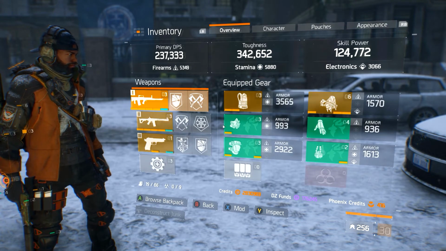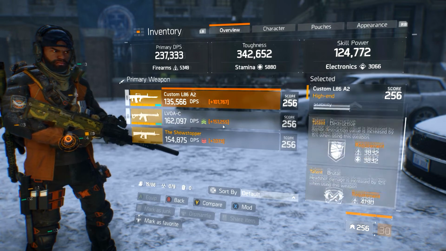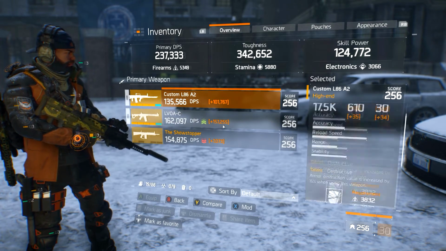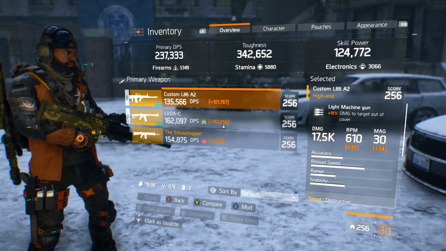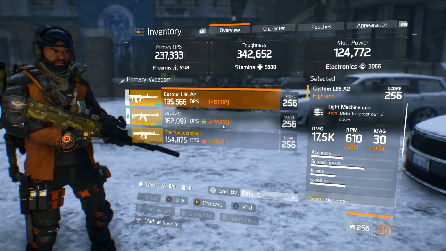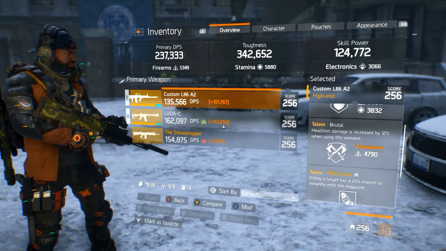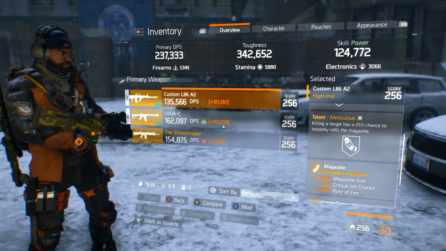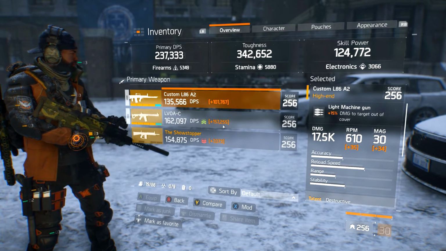So weapons, we have the L86 A2, and this roll destructive, brutal, and meticulous. The reason why I re-rolled meticulous into here is that since it's only a magazine-fed light machine gun, it doesn't have the lengthy magazines like its brothers, so to say, but it does shoot fast, and that's what we're all about, is just high rate of fire.